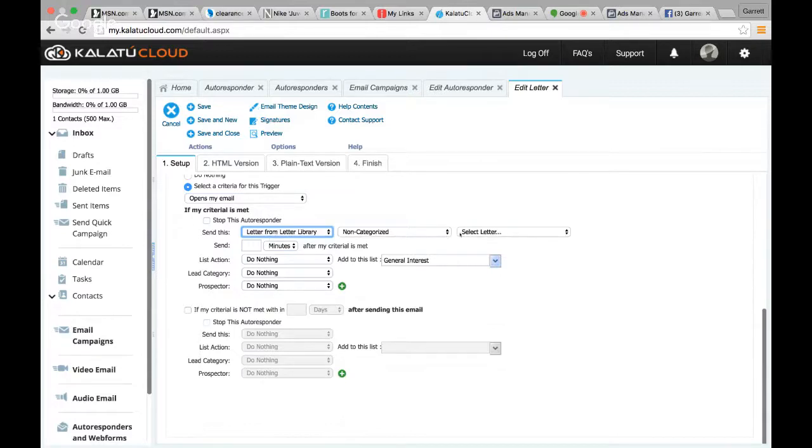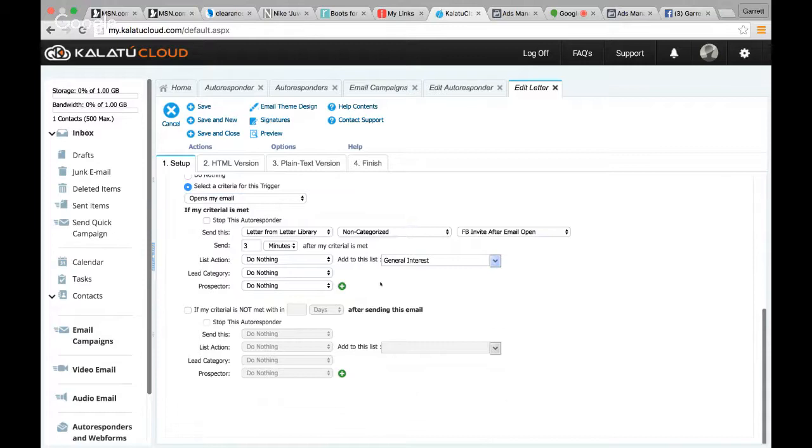And from non-categorized, select letter. FB open, whatever, there it is. And so what's going to happen, let's make it go after like 3 minutes. 30? Yeah, 3. Let's give it 3. So they open it up and you're real responsive. You're on top of the ball. You just send them an email. Hey, I saw you open your email. Like, shit, that was 3 minutes ago. Cool. Oh, I'm going to add this guy on Facebook. They're still kind of in it at that moment. Yeah. You know what I mean? All right, cool. So you got that trigger.